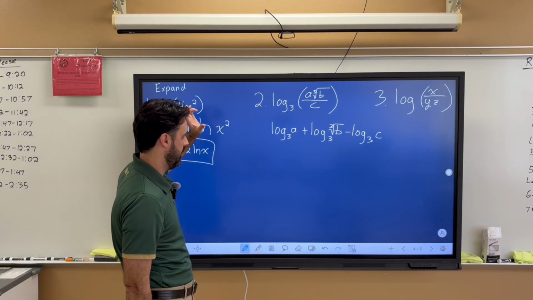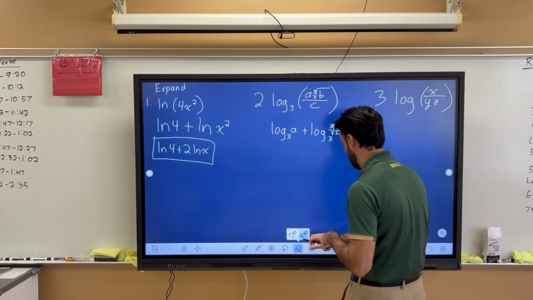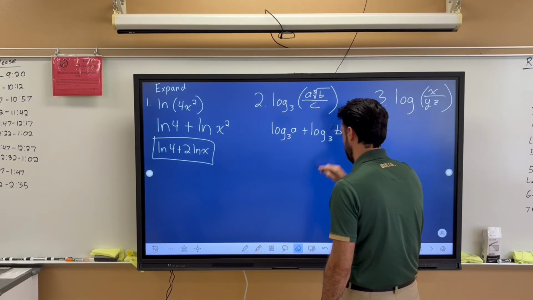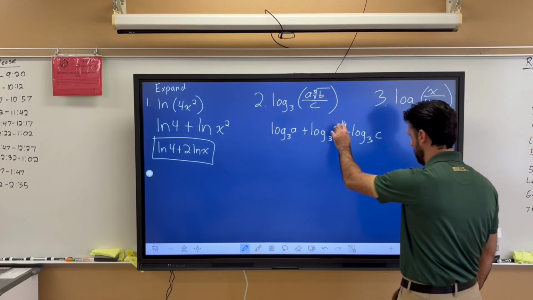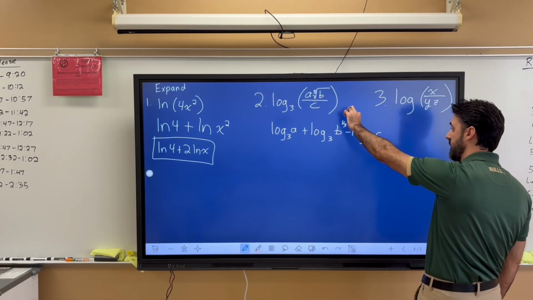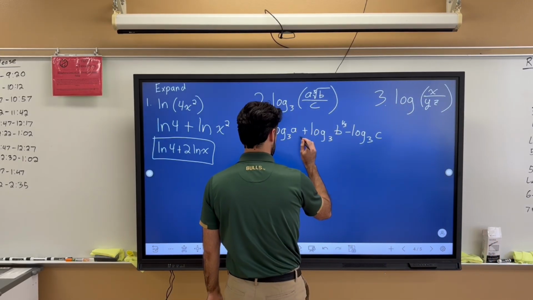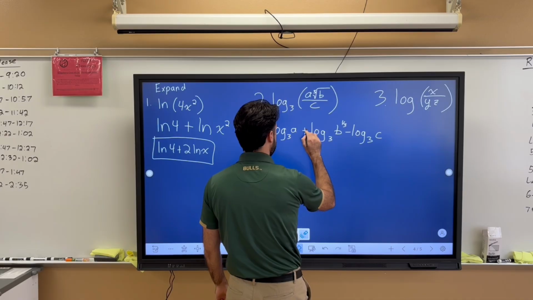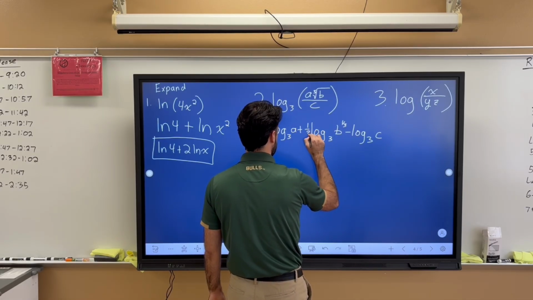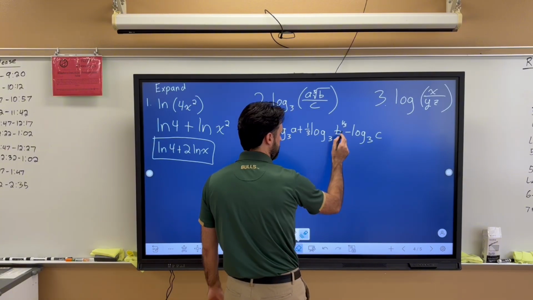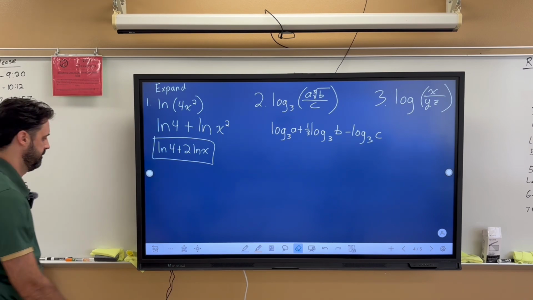All right, now this is most of what we had to do on this one. However, we could rewrite a cube root as an exponent of 1/3. All right, a cube root is the same thing as an exponent of 1/3, and then we could take that 1/3 and we can move it in front of the log. So let me just erase that so I don't have to write the whole thing again, but we're going to put a plus here, and then we're going to bring the 1/3 in front of the log. All right, so that's how it'd be written on a multiple choice question right there. All right, that's the answer to number 2.